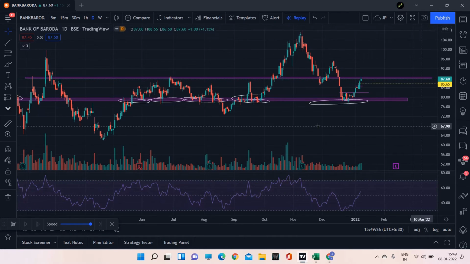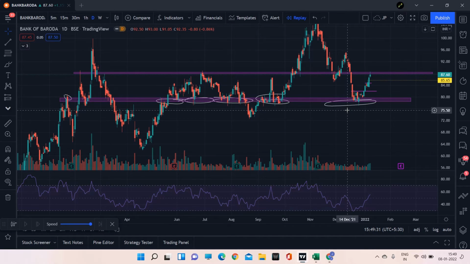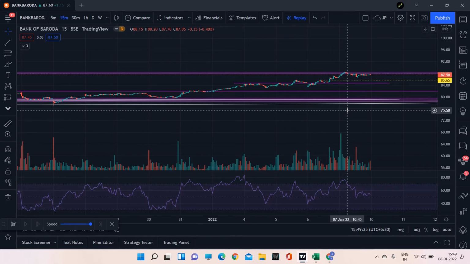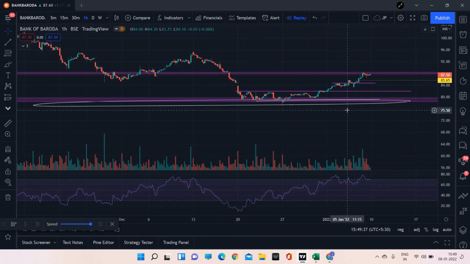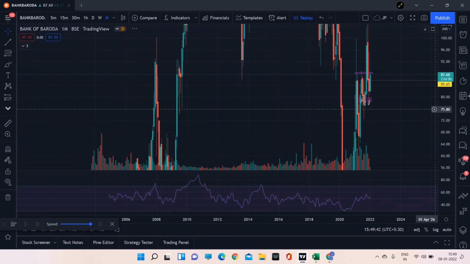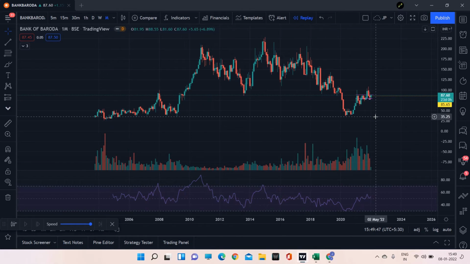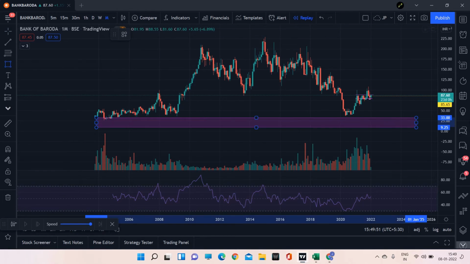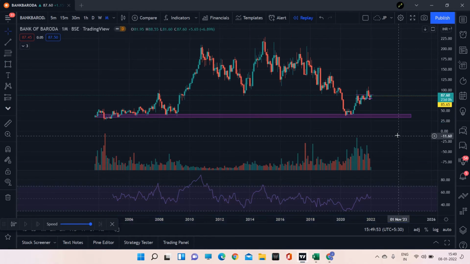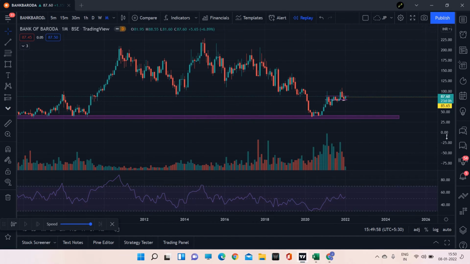That's a simple thing, and you can use support and resistance levels at any point of time and on any time frame. If you're trading 15 minutes, 5 minutes, or if you're swing trading, then 1 hour, maybe 1 day, maybe 1 week, or maybe 1 month. It depends on what pattern you follow. If I just want to show another example, this is a very, very long term support, but that's just on a 1 month time frame. That's a very huge time frame.